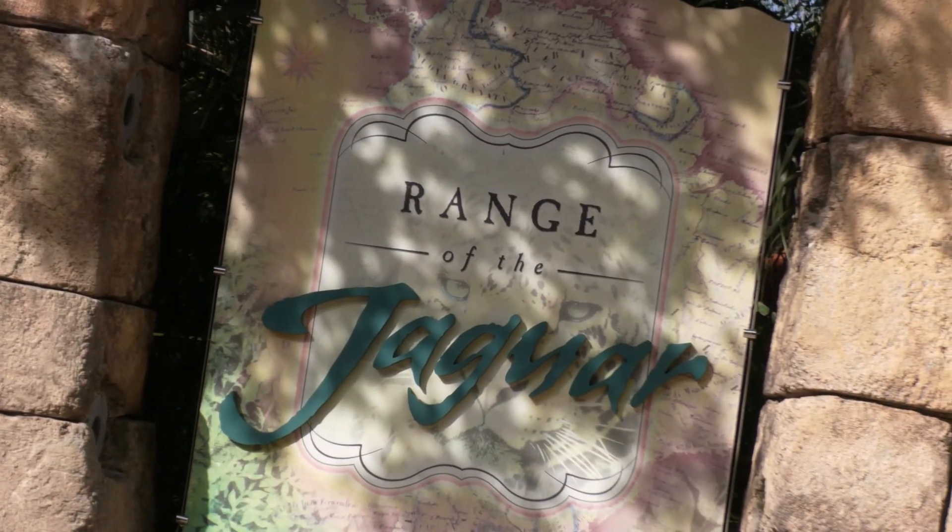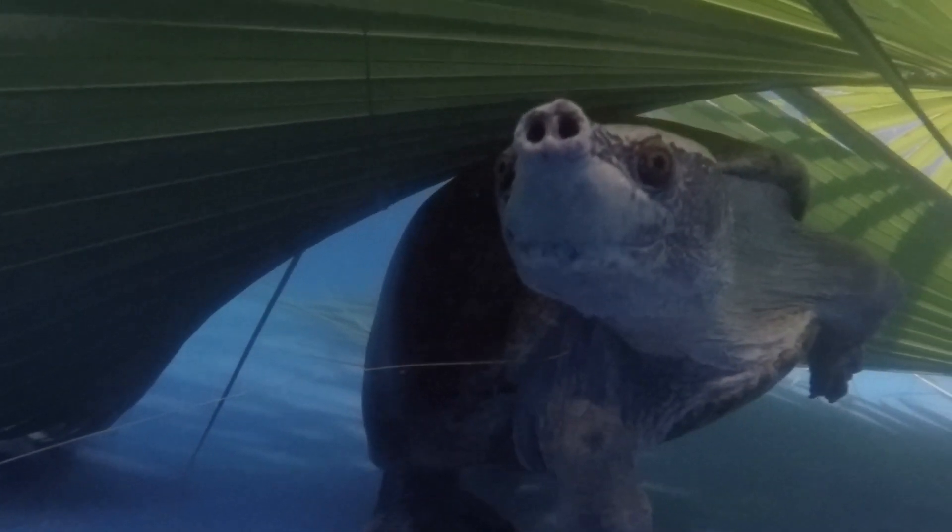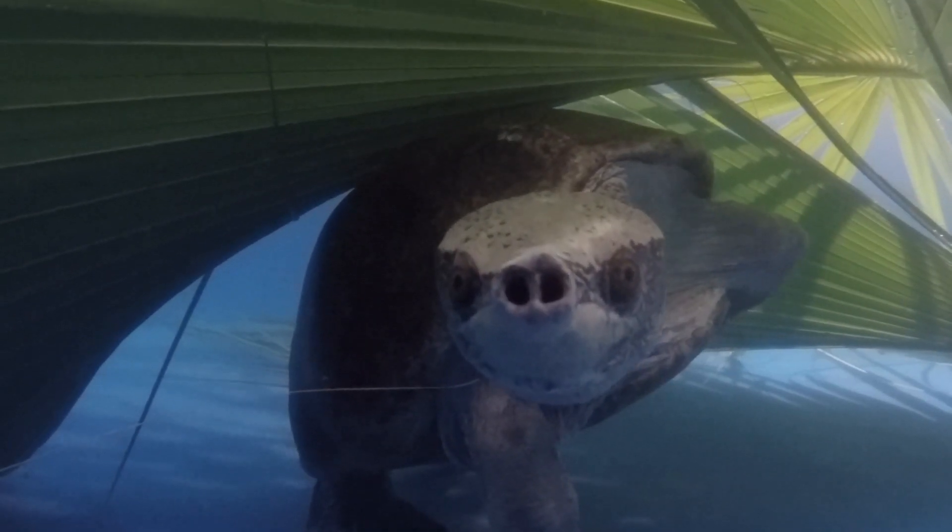Hi, I'm Amy, senior herpetology keeper here at the Jacksonville Zoo and Gardens. I take care of all the reptiles in our jaguar area, which houses all of our Central and South American species, including our Central American river turtles. The hikiti, as they're also known, are found throughout Mexico and down through Belize and parts of Honduras. They're usually found in waterways that lead out to the Atlantic Ocean, and they like the deep waters of rivers and lakes — some in rapidly flowing water, others in deep, still lakes.